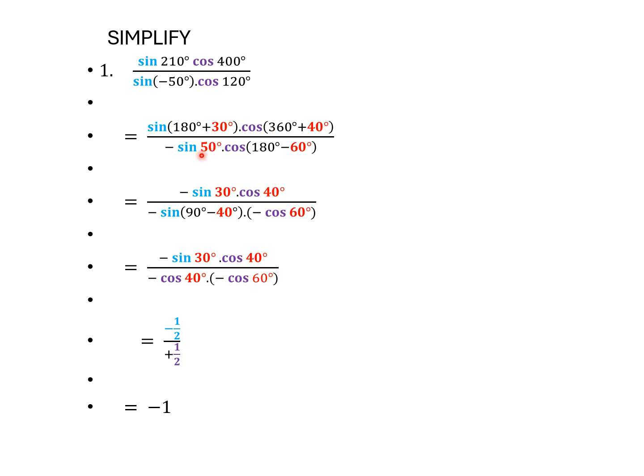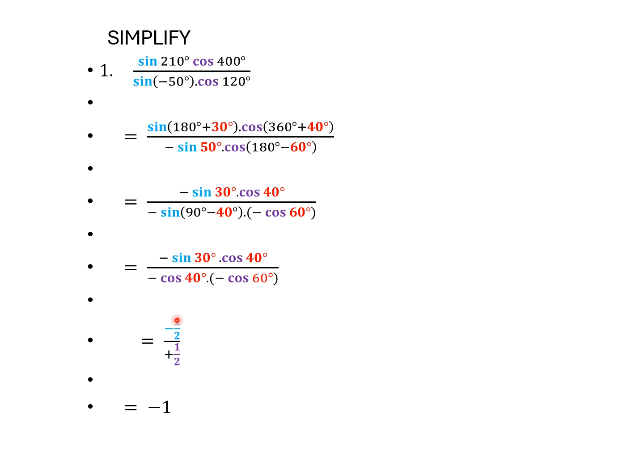Then negative sine 50, I can write as sine of 90 minus 40. The reason then I make it cos. So 90 minus 40 would give me negative cos 40 degrees. And cos 180 minus 60, second quadrant, becomes negative cos 60. From there, negative divided by negative is positive, right? Cos 40 and cos 40 cancel. I'm still left with a negative at the bottom. Or I can say negative times negative is positive and leave that negative on the top.